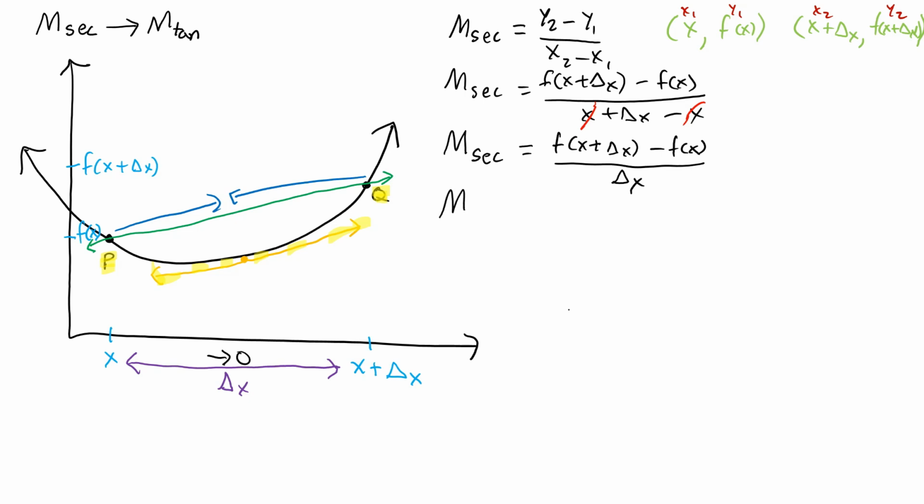So in order to represent the m tangent, you can say therefore m tangent will just be the limit as delta x approaches 0 of f of x plus delta x minus f of x all over delta x. So hopefully that makes sense, right? It's just the points P and Q, which form that secant line, and that's how we got the slope. And we saw that the slope for the tangent line occurs if points P and Q get infinitely closer to each other.